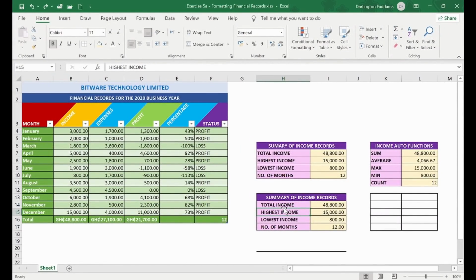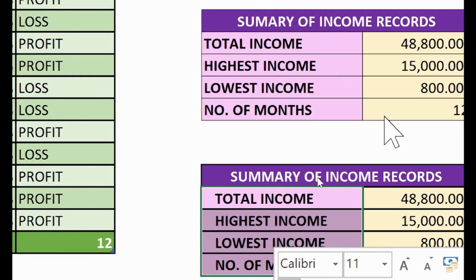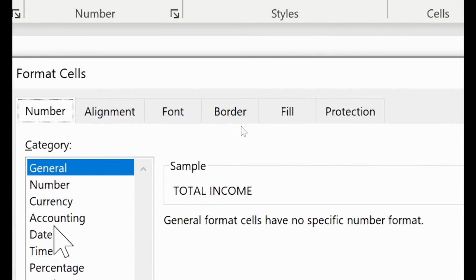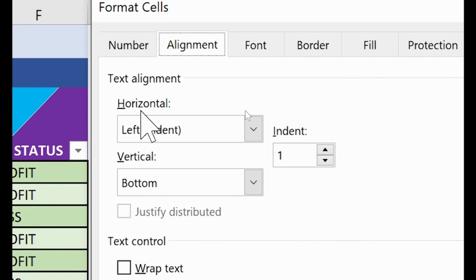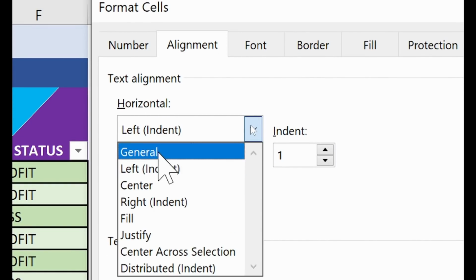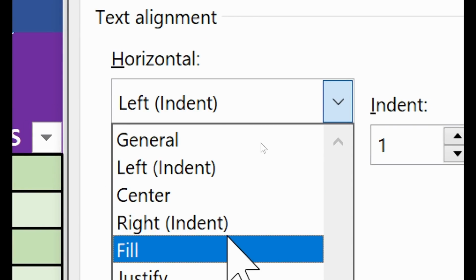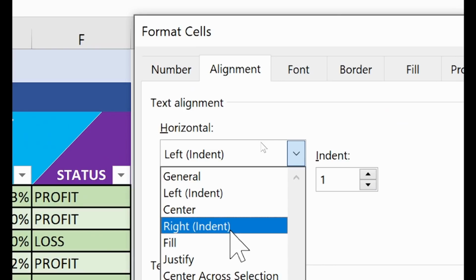You can also right click and go to format cells, and under format cells we have alignment. And in alignment, you see that we have horizontal alignment can be left indent, right indent. You can indent left, indent right. And it talks about where you want to push.